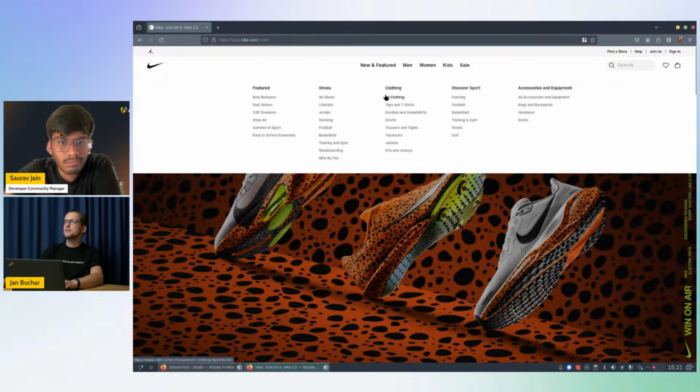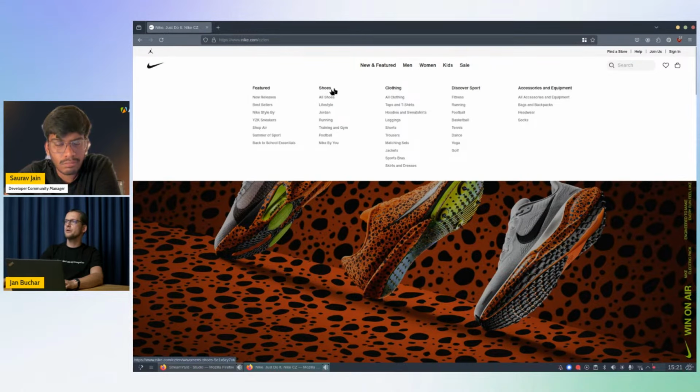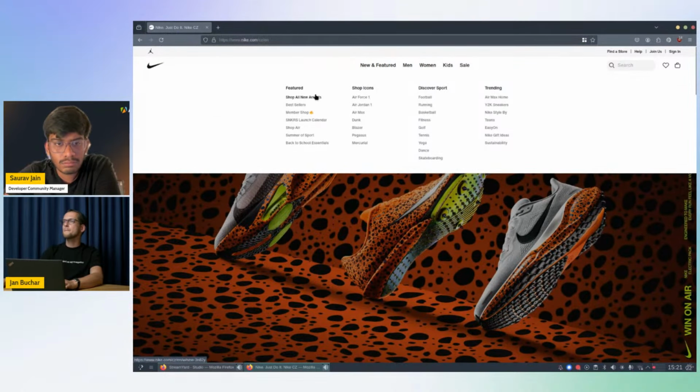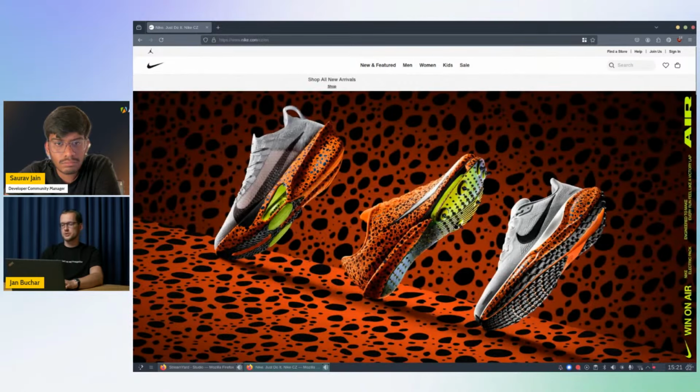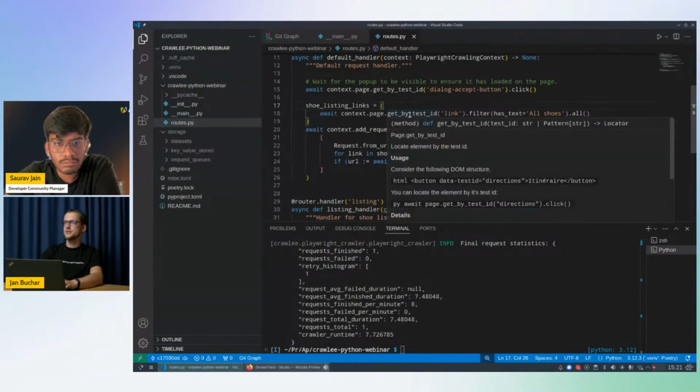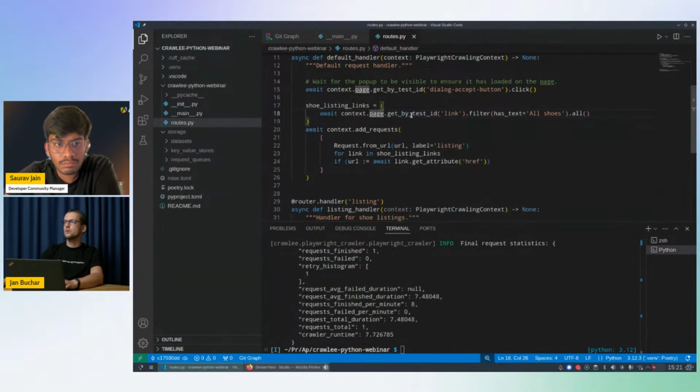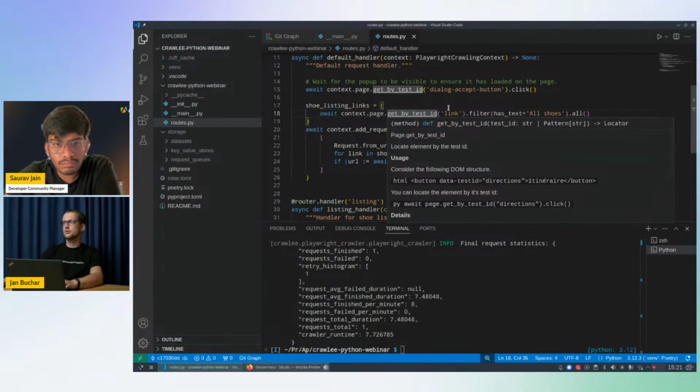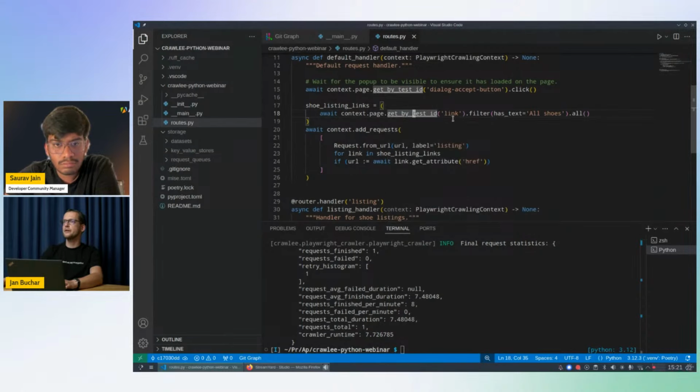you will see that there's several links that contain the text all shoes. There's all shoes for women, all shoes for men, and all shoes for kids. And we would like to select all of these 3 links. And we will do so using locators in Playwright, like this. So here we use the getByTestID again, because every link in the website has the test ID link, which is useful. But we could also use the anchor tag if it wasn't there.